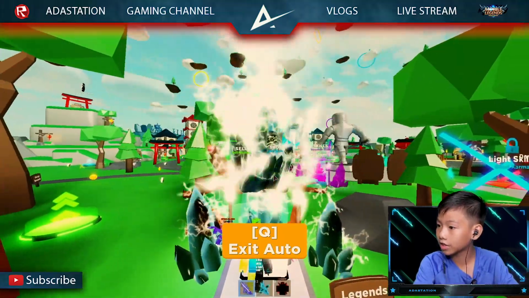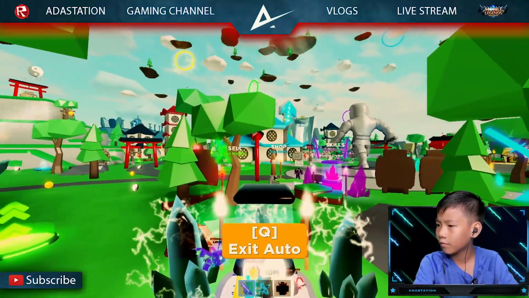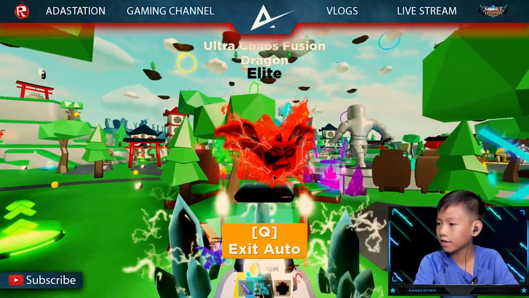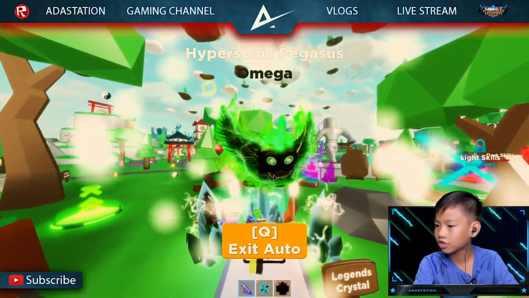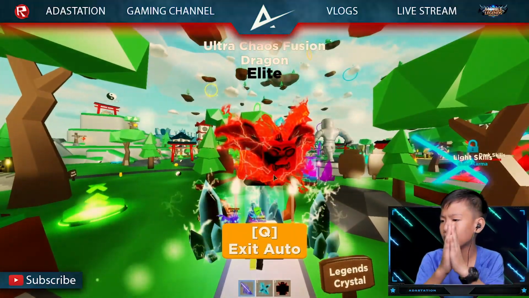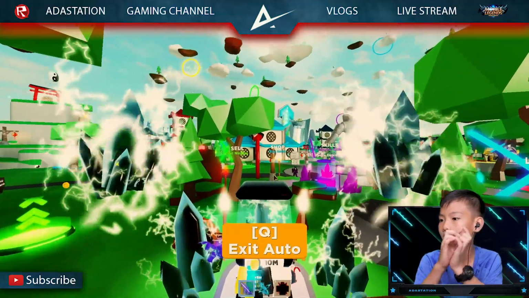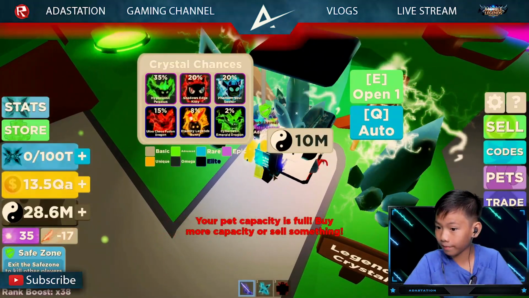Worst pet in the crystal. Second worst pet. Why is my luck so bad whenever I record? Here, I get like two cybernetic dragons. Actually, like three. I traded one. Oh my gosh, my luck is so bad today. Well, Elite A, not that bad. It's like after Omega, so please give me.